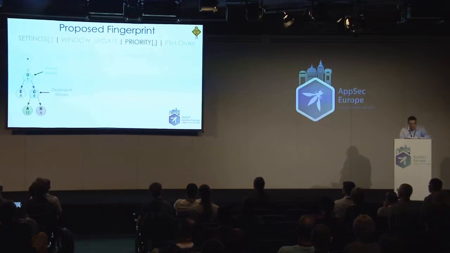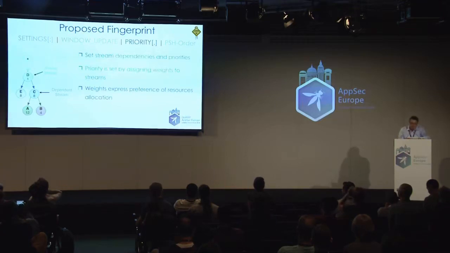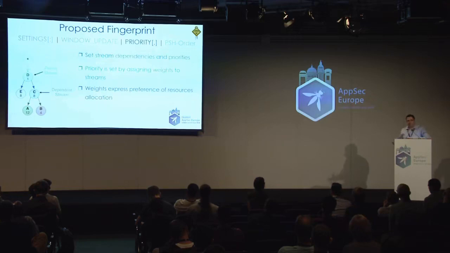Now, priority is a bit of a weird thing. The RFC allows an endpoint, the client, to express his preferences of priorities to the server. So it's obvious that if the server can, he should send everything he has on all the open streams and just communicate with the client. But if the server has a resource allocation problem, then the client can express his preferences to the server.